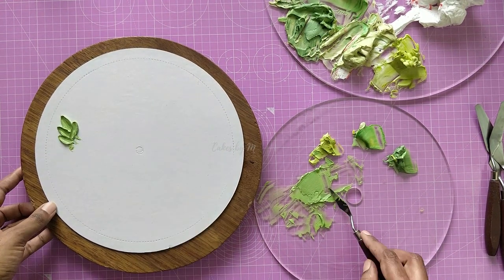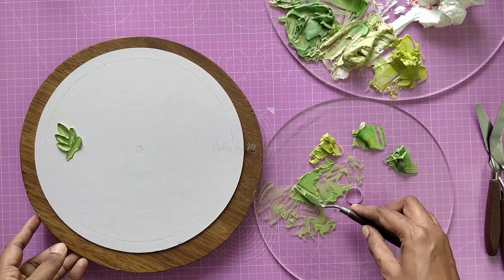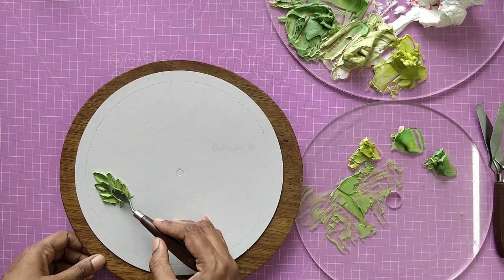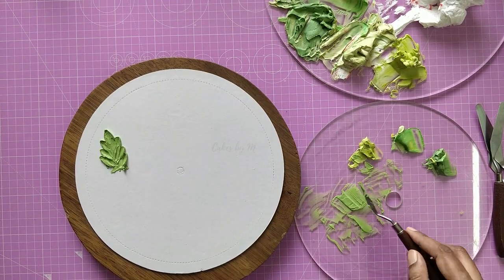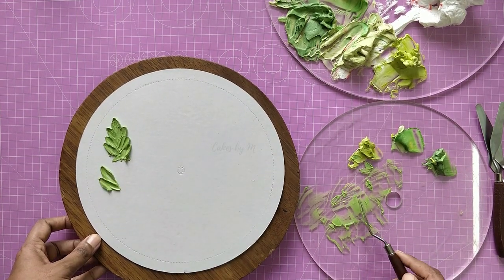Repeat these same steps as many times as you think is necessary until you form enough leaves to give a full, cheerful look to your canvas. And remember to smooth it down before it dries up so that it has an illusion of being one single leaf rather than a combination of strokes.